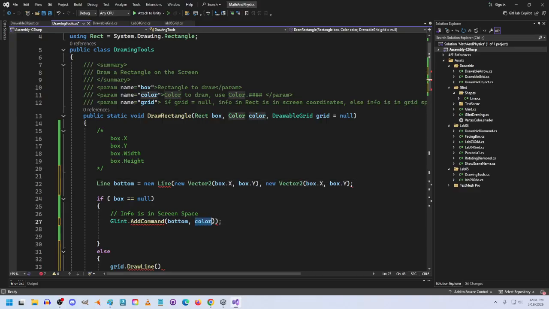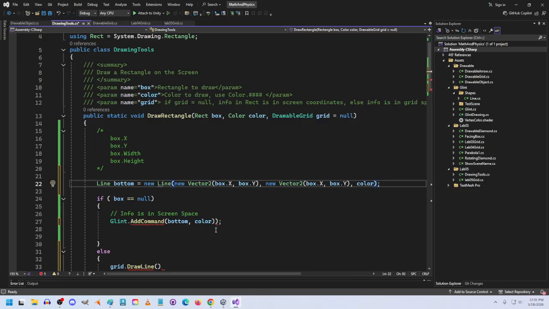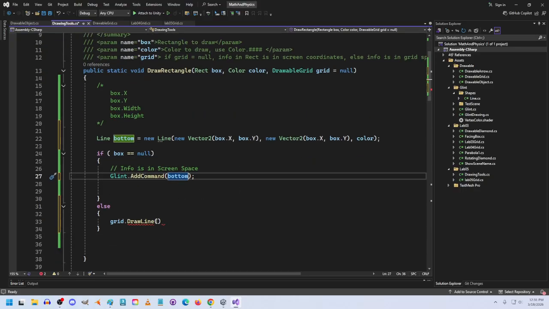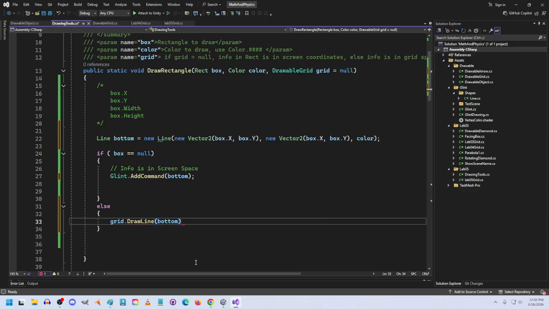Oh, I forgot to. There we go. Okay, and so that we could then just put in... this will actually make it simpler, so we're not doing the same calculations again.